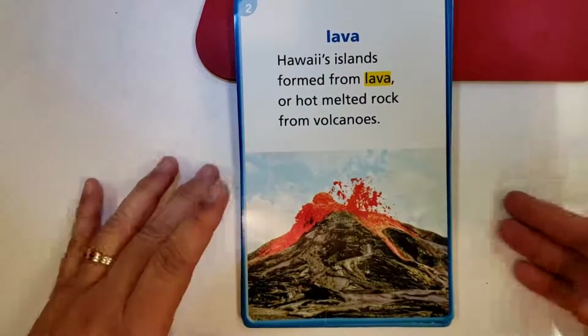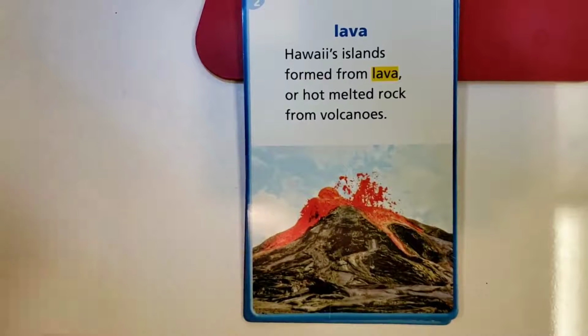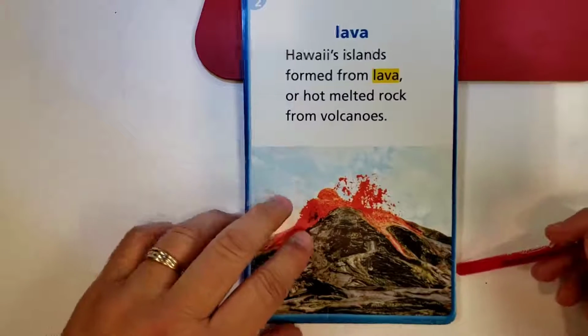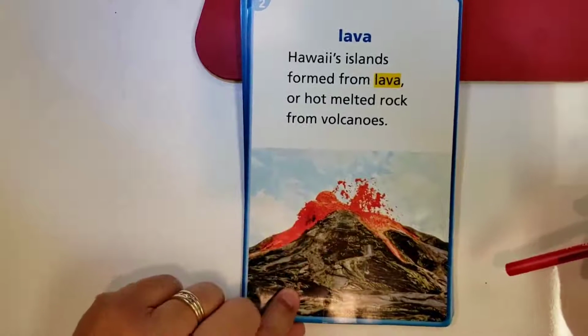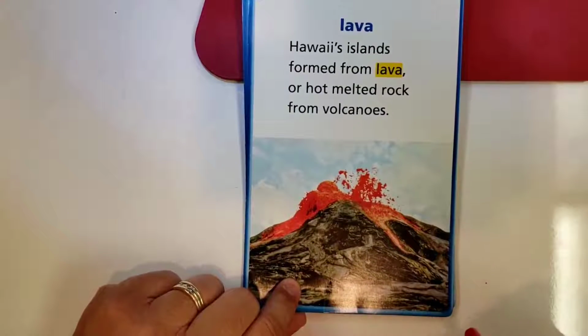Next word is lava. This one many of you know because you remember playing that game, The Floor is Lava. Some of you are probably right now jumping up around your house and acting all cuckoo crazy. Please don't do that. Your parents will not appreciate that. Your family will be really upset with me.